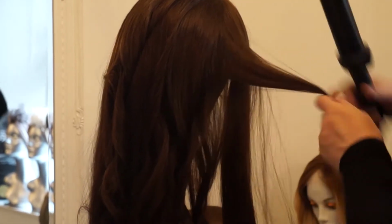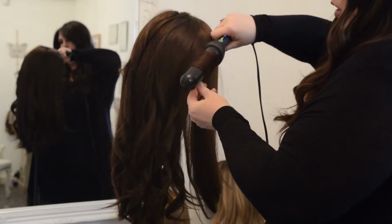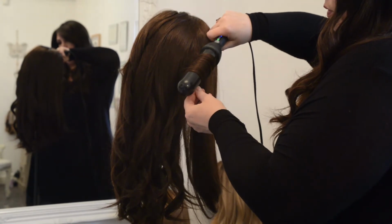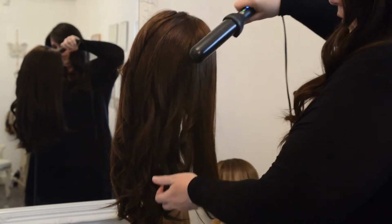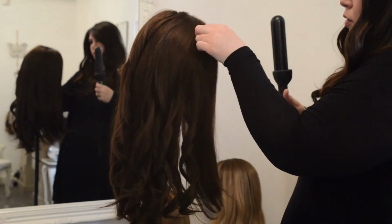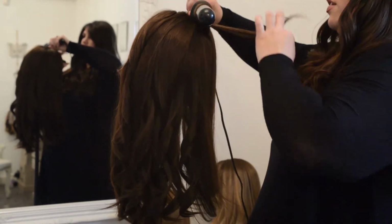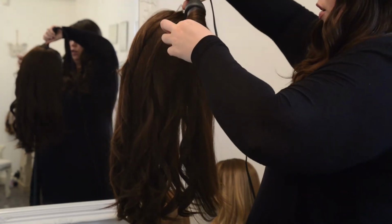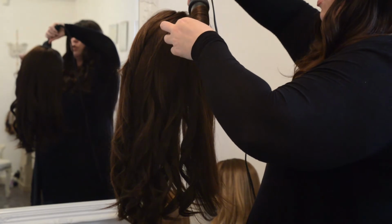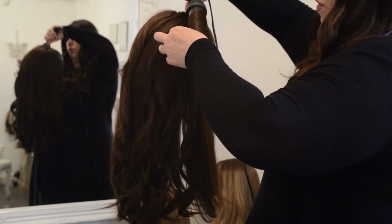So again, taking a section of about 3 to 4 inches. And for this section we're working over, so we're curling the hair over. And this is throughout the whole of this side section. We're going to be curling the hair over the wand.